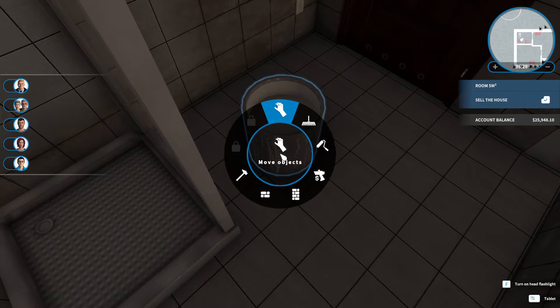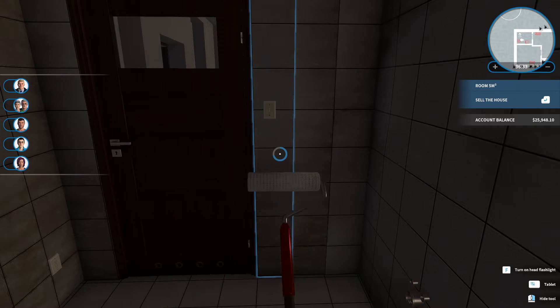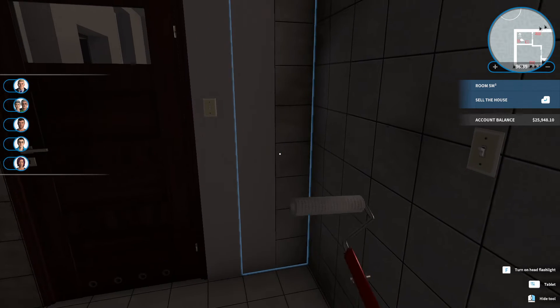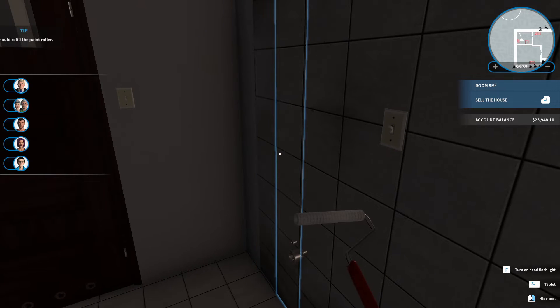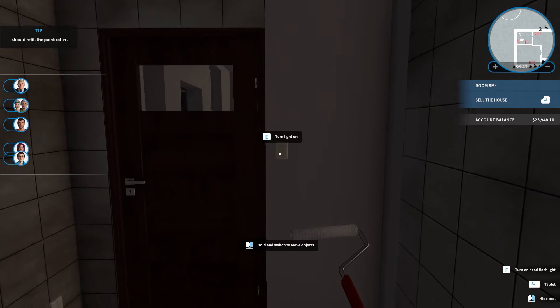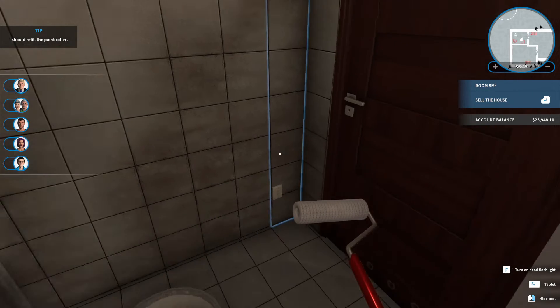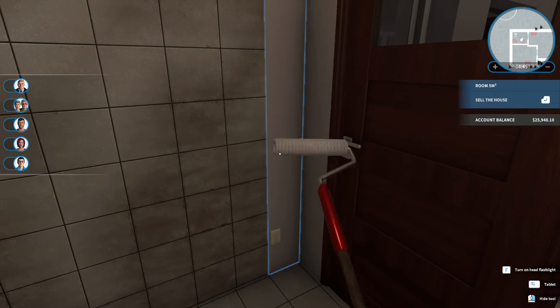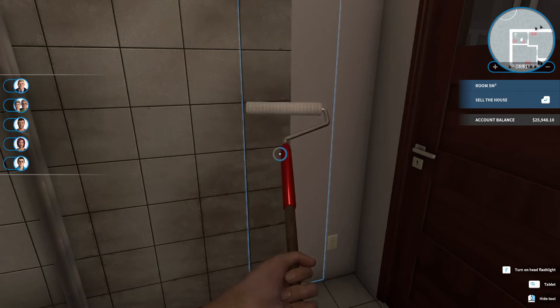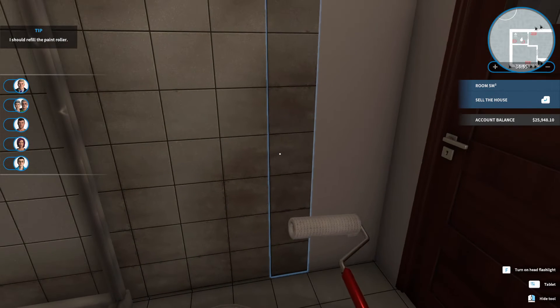I am rather disappointed in the wallpaper business. We're going to paint this. We need a light in here — I feel like there's not one. Oh, there is! Let's turn it on. That is nice — I had no idea that you could do that. It's not the best light still, but it definitely helps. So I am glad I was told about that. I'll see if we can get behind the shower because I don't want to have to move the shower.